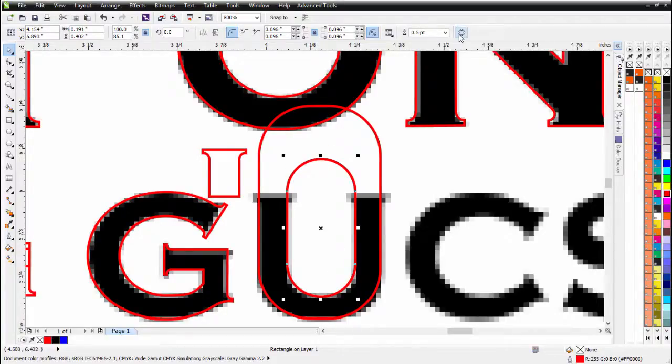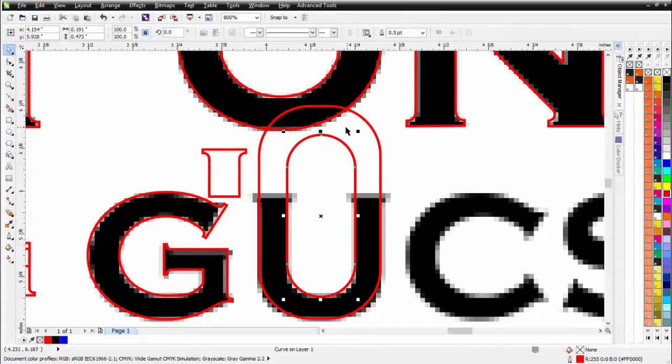And I want to change that to a curve. Control Z. Let's change that to a curve first. That way when we push that down, it's going to change the shape. And I can bring this up a little bit. Just to about right there, and then bring that into position. And that would be for my U. And I can just bring that up just a little bit right there, I think.